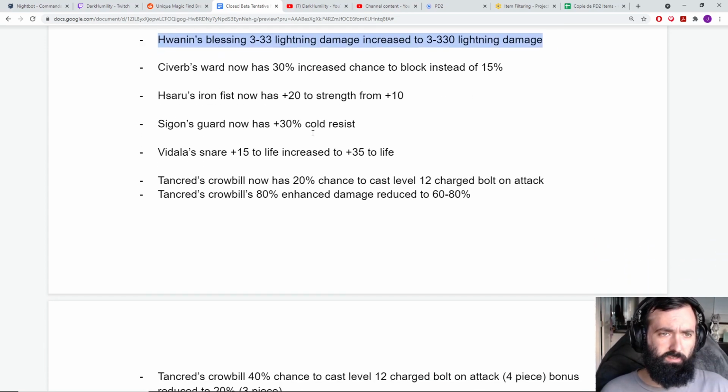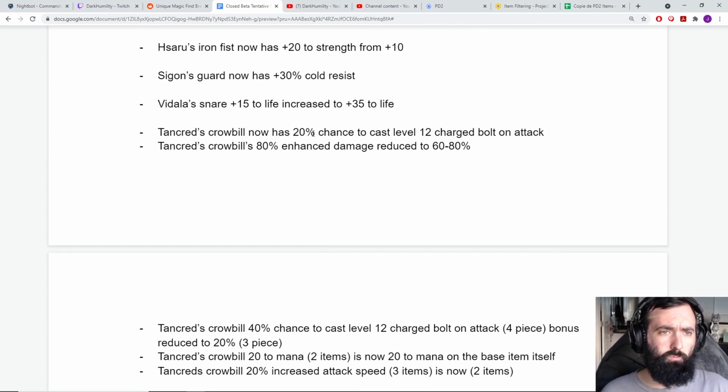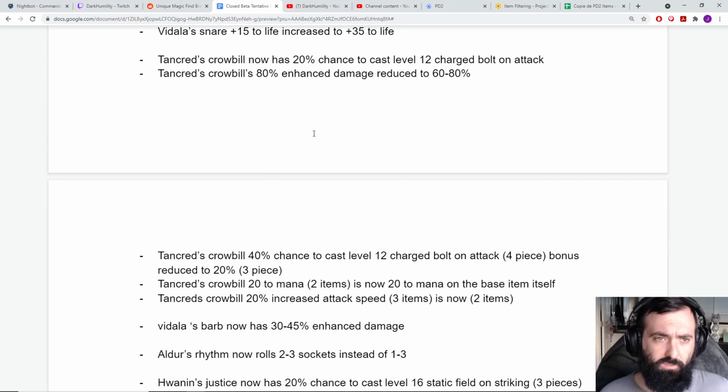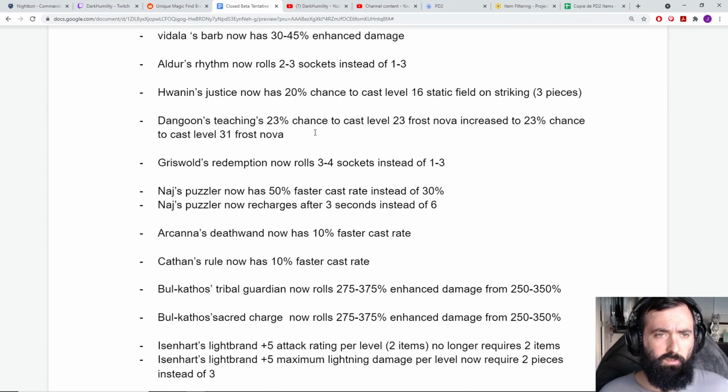Wanting's Blessing, Sivers, Sorceress, Iron Fist, Saigon's. Ooh, nice, Saigon's buffs, Tancred's buffs. Yep, all these nice low-level set changes. I like the reduce of the range on the Alder's Rhythm. One socket's kind of silly.